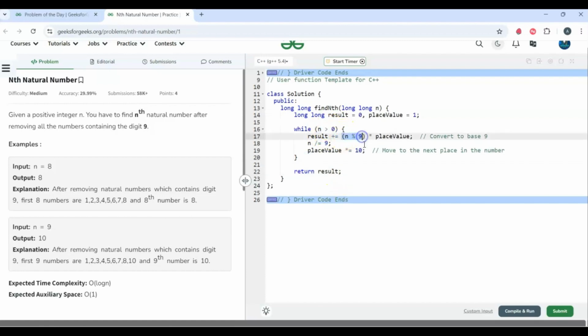We'll take the remainder and multiply it with the place value and add this value to the result variable, and we'll divide the number by 9 and we'll increment the place value by multiplying it by 10. In this way we'll convert this number into its base 9 equivalent and finally we'll return the result variable from the main function. Let's compile and run and check whether it gets accepted or not.